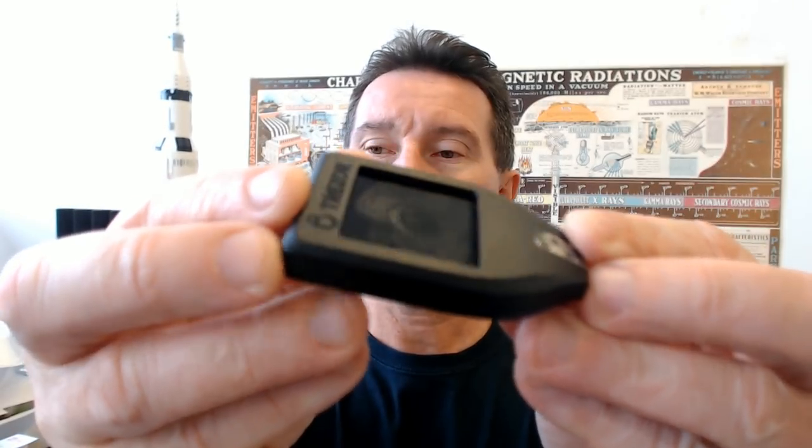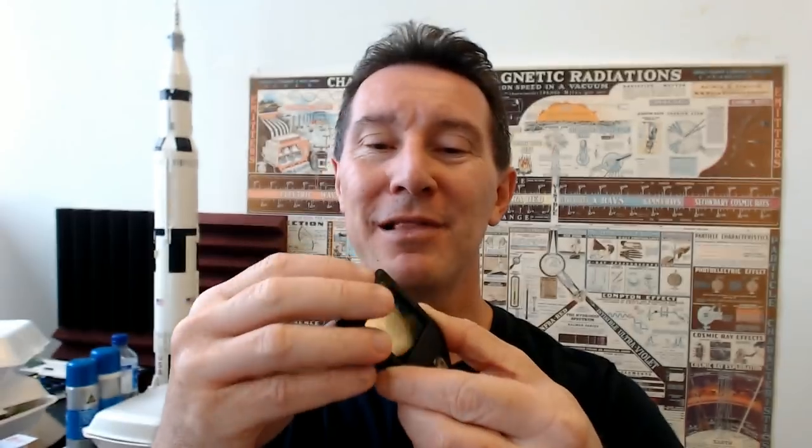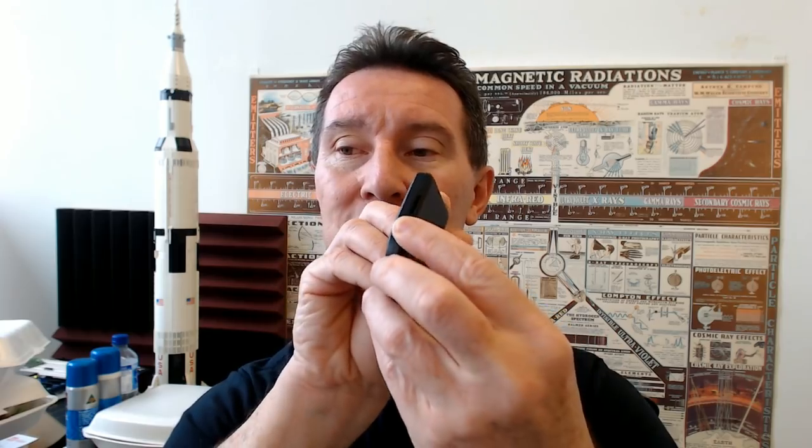If we have a look at the physical device itself, it's still plastic. It's got an SD card on the side for future expansion and updates and stuff like that. That is a potential way in physically to the device. Once again, I'll do a teardown of this. Once again, it's glued or ultrasonically welded shut. I'll have to get the Dremel out. I'll do a separate teardown video of this, just playing around with it.